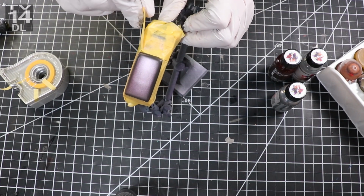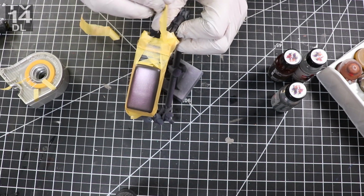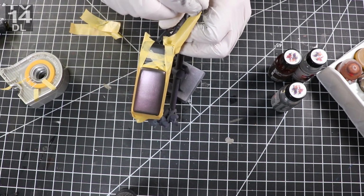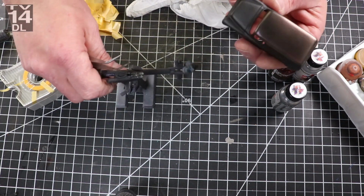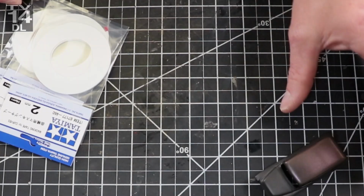So that was obviously phase 1, which is prime. Phase 2 is to put the Chameleon Paint on. This stuff does dry really nice and really fast. I waited a couple hours before I did anything with it, but I probably could have masked it off within maybe 20 minutes to half an hour.